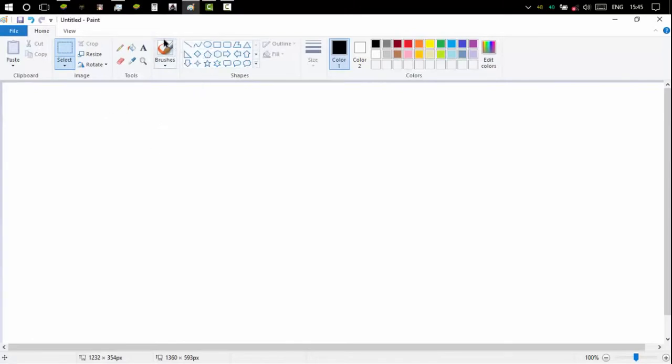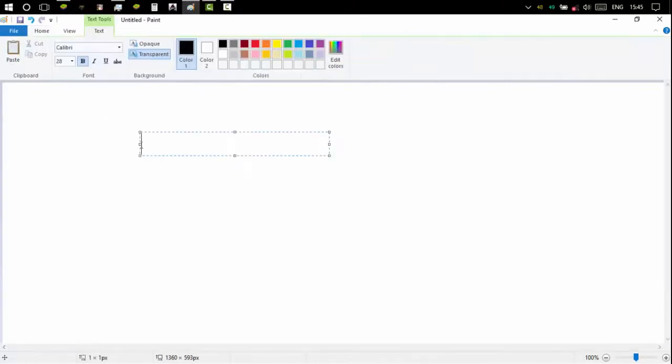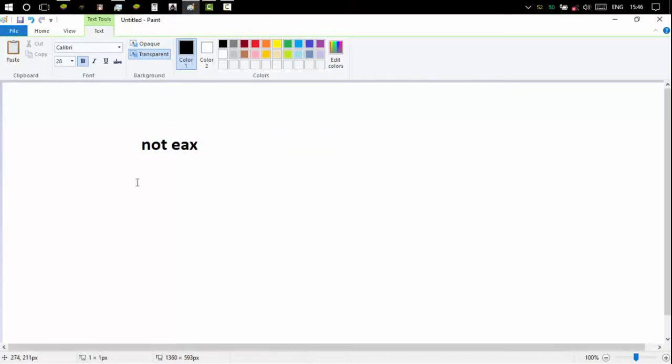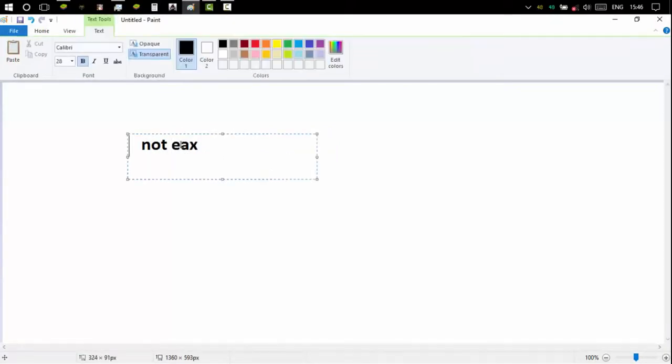Let's say we have a register, NOT of, let's say, EAX. What this opcode might do is flip all the bits. As EAX is a 32-bit register, it will flip all the bits present in the register. That's what is done by a NOT.